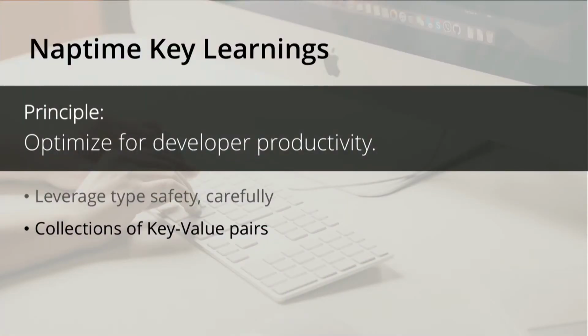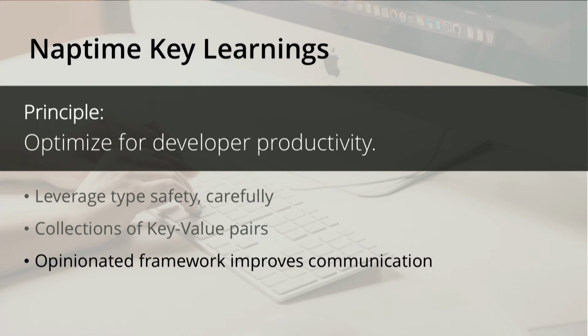The other thing that we learned is that you shouldn't model these collections or these tables as a single sort of blob for each element. It's very important to leverage things as a collection of key value pairs. Everything has an ID, and everything has a set of fields that correspond to the value. You'll notice this is very much the same thing as what Relay encourages you to adopt with the ID pattern. We came to the exact same conclusion as we were building out our Naptime APIs. In addition to making the types work a lot more nicely, it also very much makes it easier for developers to reuse code in different areas.